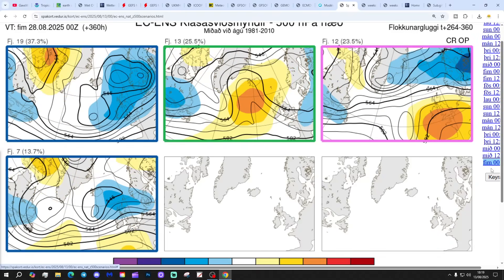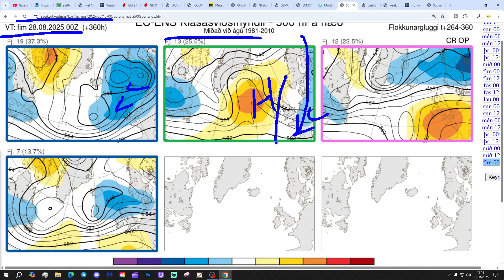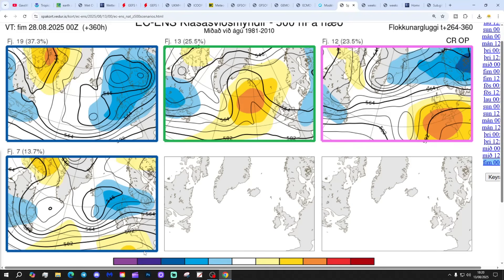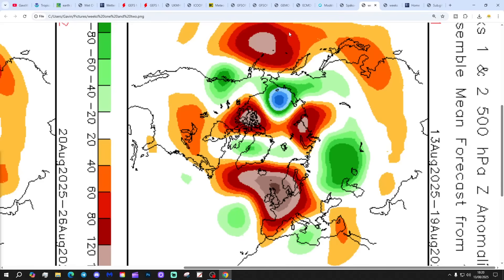Looking two weeks ahead — these are the options for the 28th of August. 19 members of the ECM ensembles still show low pressure in the North Atlantic to the north and west of Europe. We've got 13 members with high pressure to the west of the UK and Ireland, low pressure down across France — that brings in an easterly or north-easterly flow. We've got 12 members with high pressure to the south and low pressure to the north, giving a flat westerly. And 7 members with low pressure to the north and high pressure to the south. So a range of options — it looks a little bit more mixed with quite a few of those options. At day 10 and day 14, we may be in for a change for the last week of August. But I have a feeling high pressure is going to still be quite influential, even if it's a bit more mixed — though that is speculative.